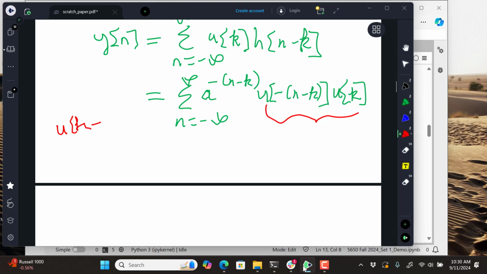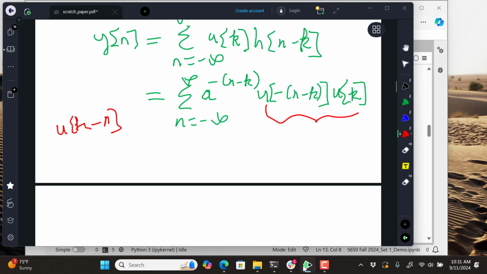So that one's going to turn on when you go in the opposite direction to set your limits. Depending upon what n is, it's going to have a flipping point where it's going to control the limits on your sum. That product of the two step functions determines what your limit should be.